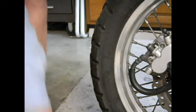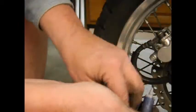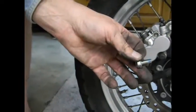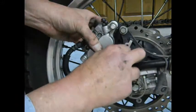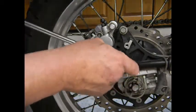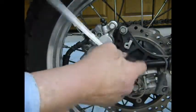Once again, we're going to put a little dab of thread sealer on. And go ahead and torque these back to the 25 foot-pound spec.